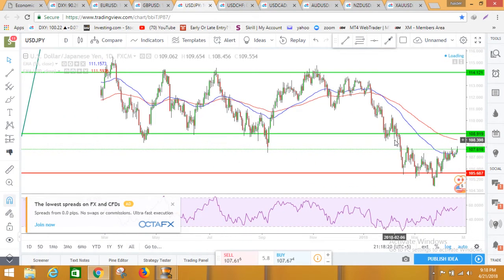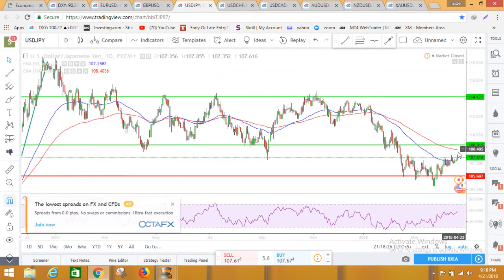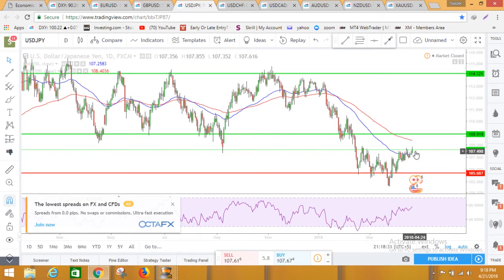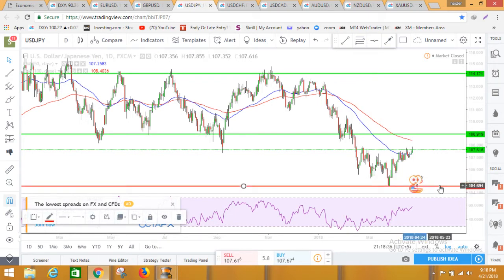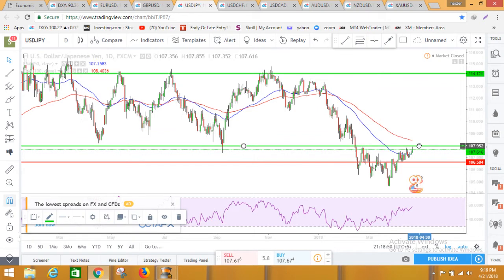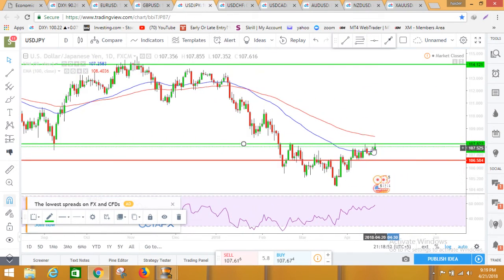But in the longer view, if I can show you, it's still just doing a kind of retracement. In the long term I'm seeing a drop here, and then if it comes again to this level, from here it's definitely going up with very strong momentum to 114 and above. It will be interesting, but these two levels are very important. So unless it breaks any such level, we can't see a clear direction.